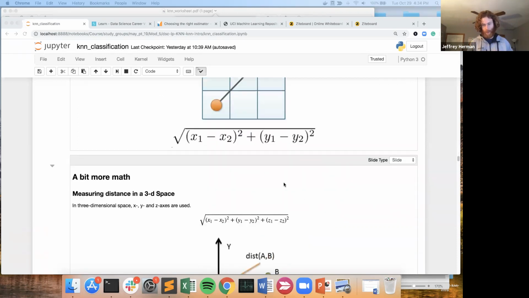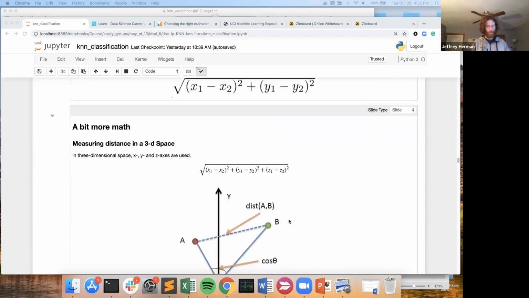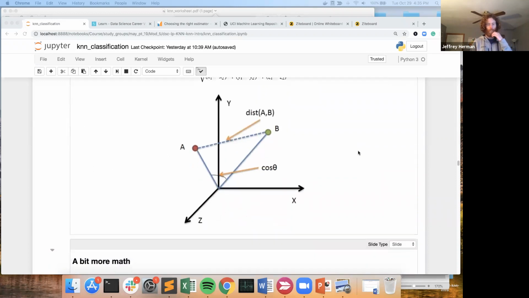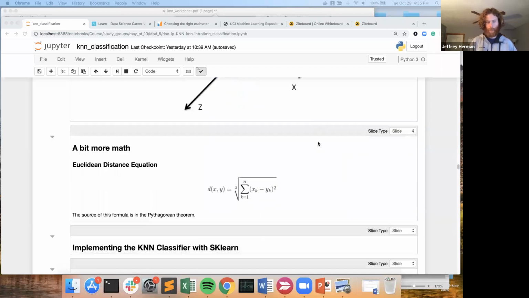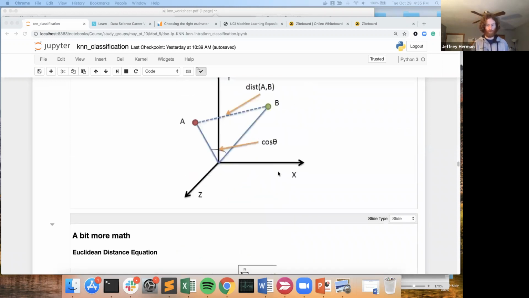In a 3D space, it's just the same idea: x minus x squared plus y minus y squared plus z minus z squared, and you take the square root of it. And this can obviously scale up to however many dimensions that you have.